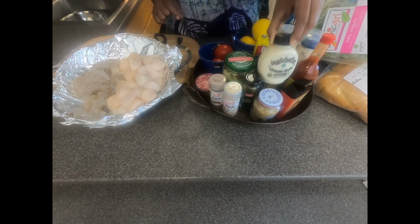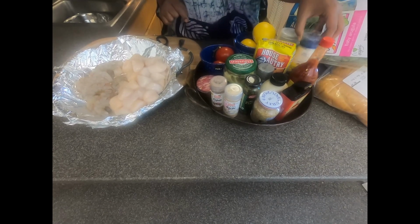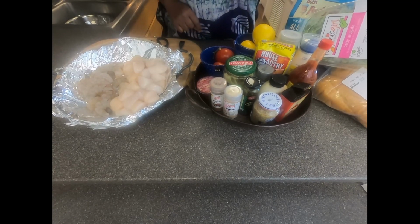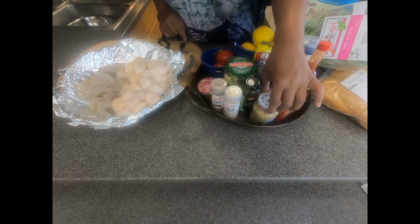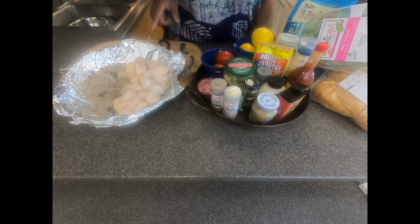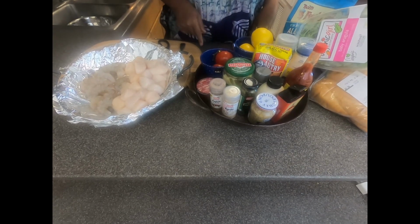horseradish sauce, some capers. I'm going to be using my favorite mayo. And I'm gonna be using paprika. I'm going to be using some cayenne pepper, some garlic pepper for my sauce, and also some grape poupon. And for the fried shrimp, I'm going to be using all the seasoning that you see here, as well as what I'm going to put into the mayo-based sauce.